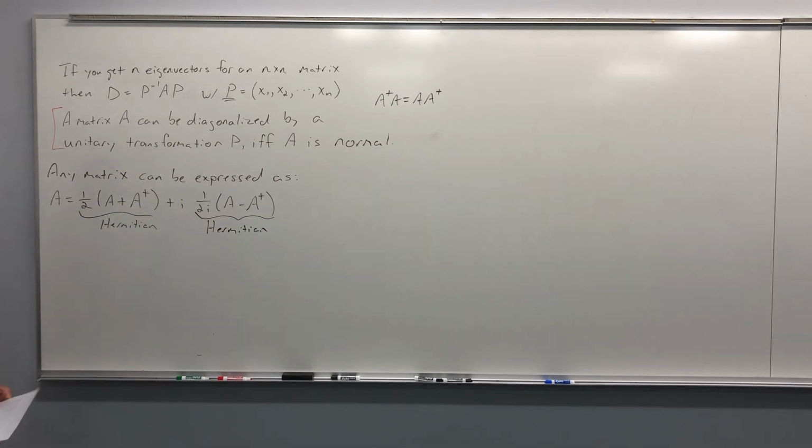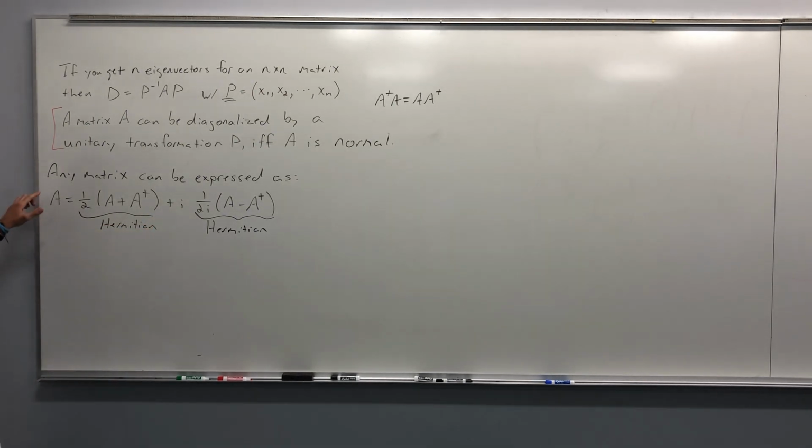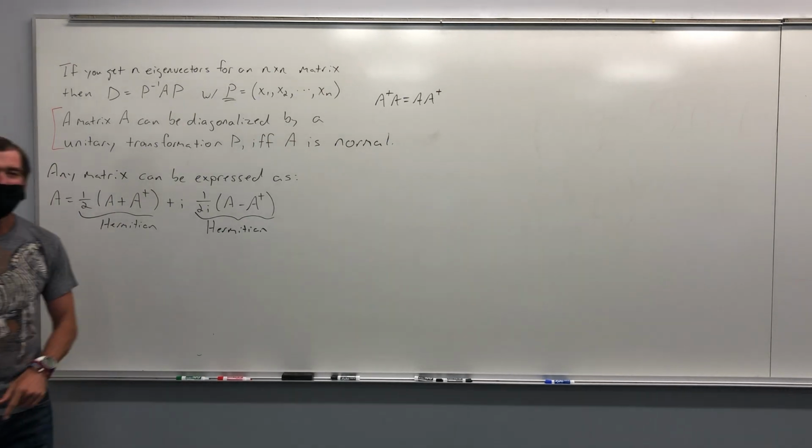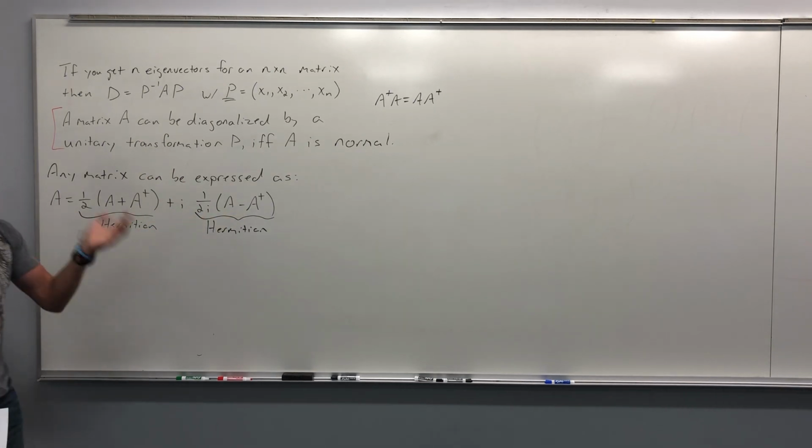Okay? So we've basically decomposed an arbitrary matrix A into a linear combination of two Hermitian matrices. Does this mean that A is Hermitian? Anybody? No, because there's an I there. And of course, not every matrix is Hermitian. That would be ridiculous if I concluded every matrix is Hermitian. But every matrix can be expressed as this linear combination of Hermitian matrices. However, the entire matrix might or might not be Hermitian.